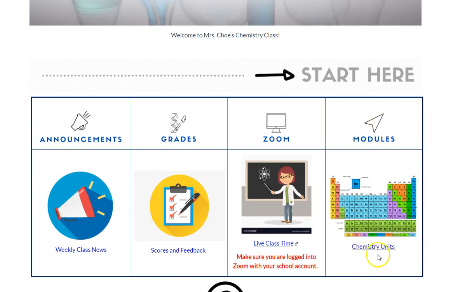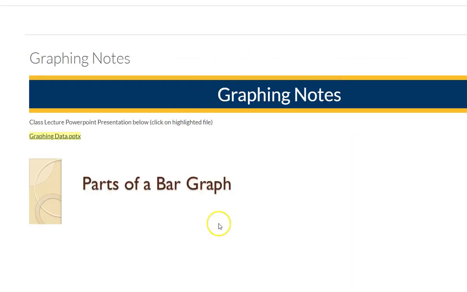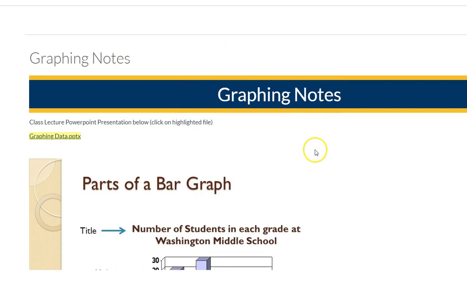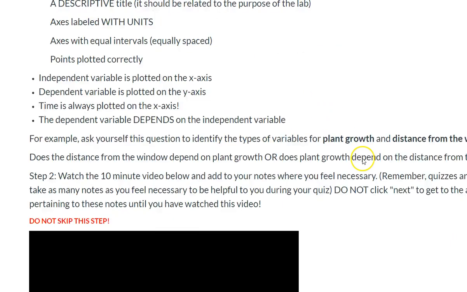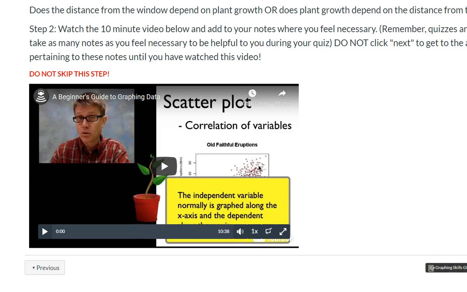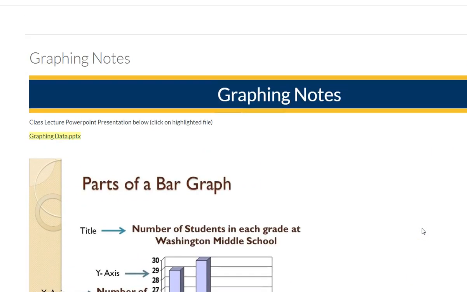Then here, this last button is modules, and this will take you back to all the modules we've done in the past. So right now, currently, I believe it's going to last week's modules. This one's going to the first week modules. So if I click here, Start Now, this is what we're working on. They'll look at the graphic notes, and they can keep pushing next. They keep going next, they'll see all their assignments and practice quizzes and everything they need for homework and notes.